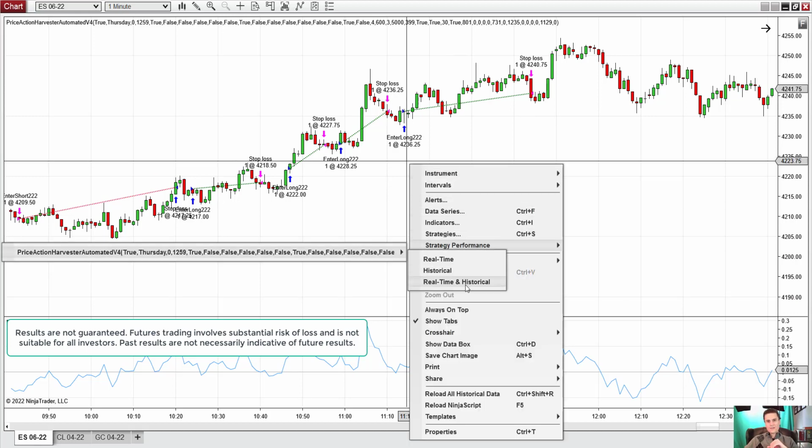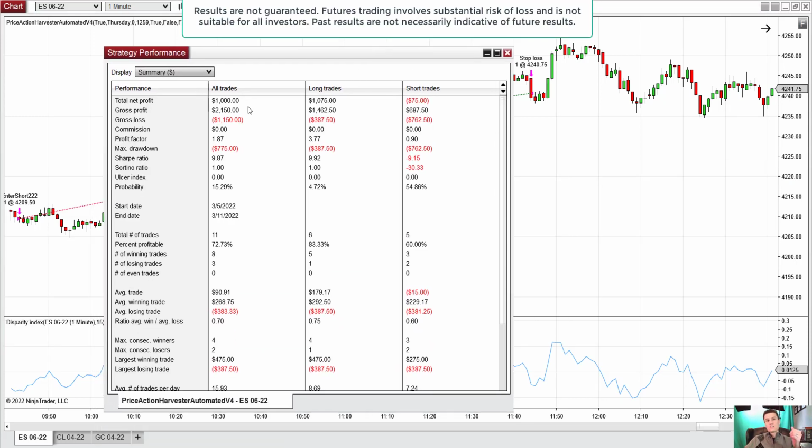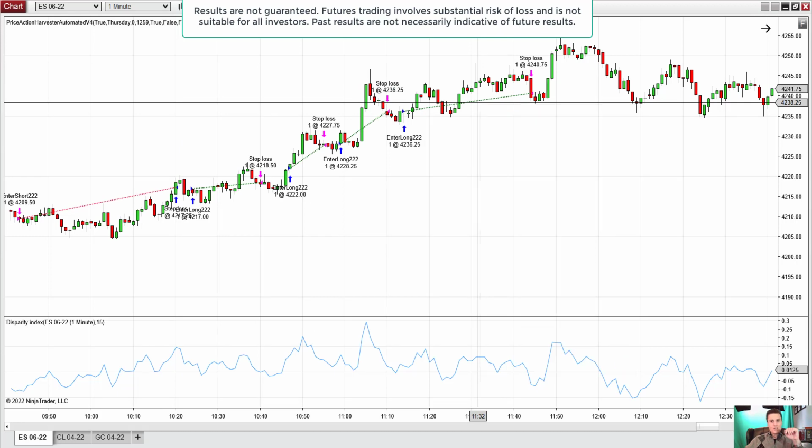So let's see what it did, because now we've gone both directions, long and short. When I say we, again, the system. So total net profit is $1,000. Long trades did well, 1,075. You had six trades, 5 wins, 1 loss. Short trades had 3 wins, 2 losses, but ultimately lost $75. Okay, total net profit $1,000. So that's less than when we had chosen just the long position. Okay, so just long trades. But let's make another change here.